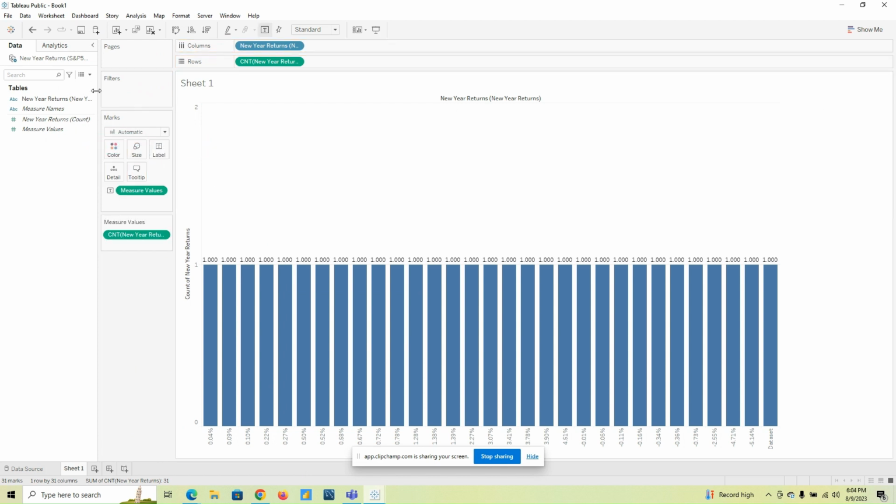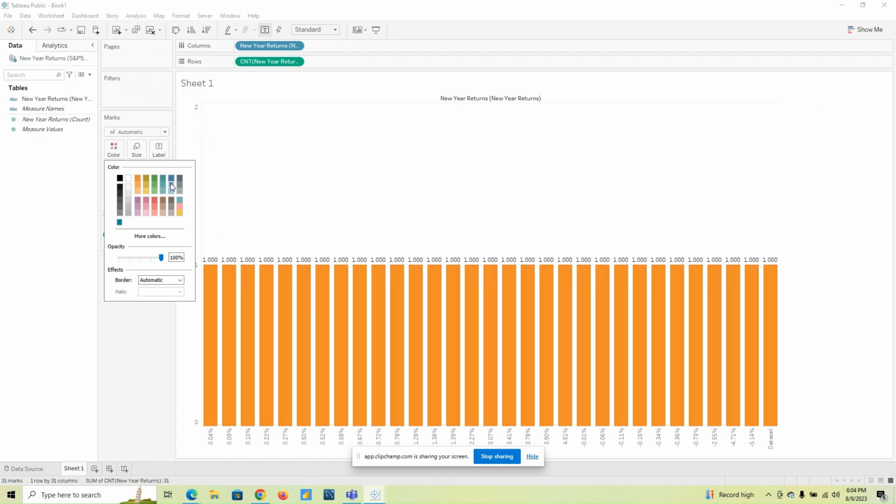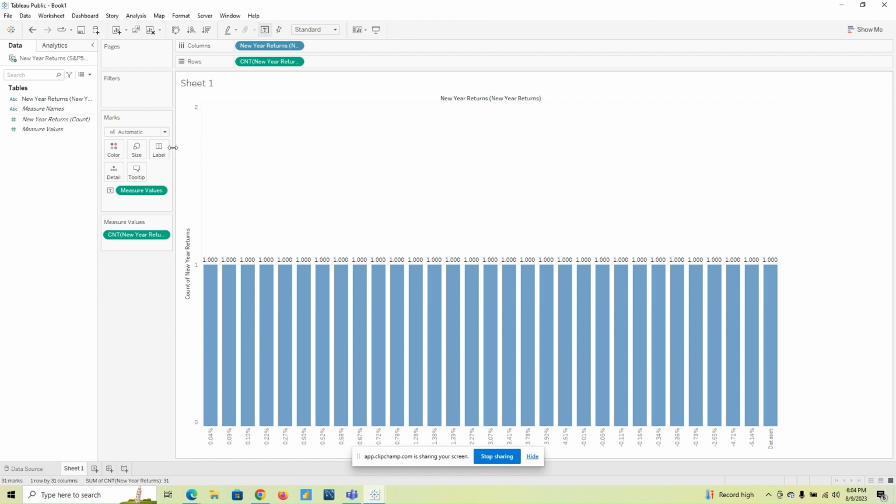If you want to change the color, just click color and change the color. If you want information with details, drag whatever you want on the detail.